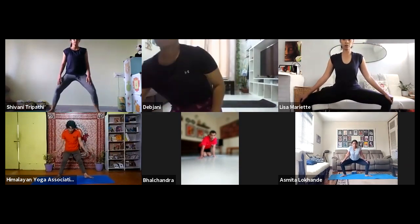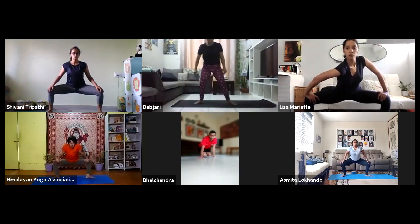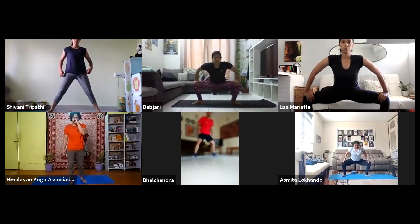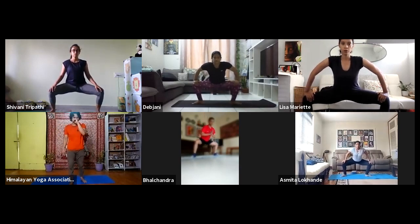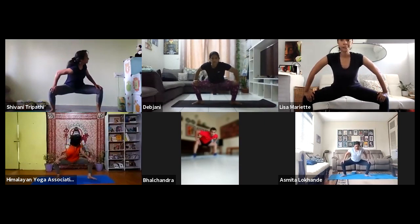Just bend your knees and push your back. And push your knees. Sit down and go down. Just feel the stretch and stay there in the posture. Very good. Very good. Same posture, long. Just twist yourself flat. In this posture, you can twist yourself, one by one. Look back.